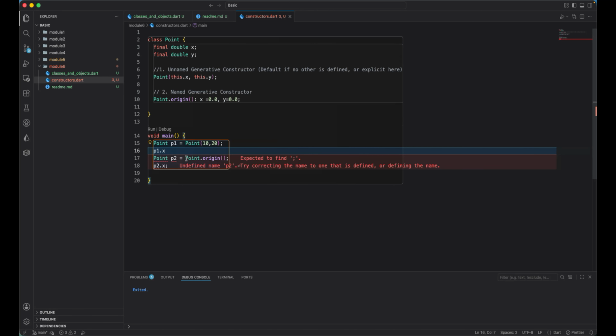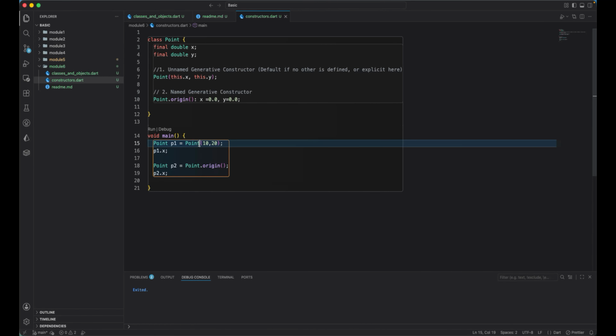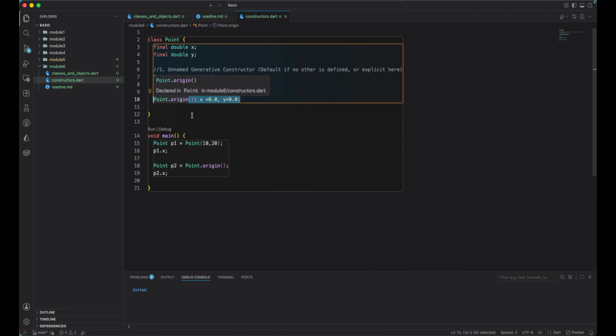So we have access to that one, but the thing that we are doing here is passing it through the constructor. In some cases you may not want to pass it and you want to have a default value, then you can obviously set it this way by creating a named constructor over here, right? So this name can be anything. The only thing is that you have to provide the class name in front and use the dot notation over here.